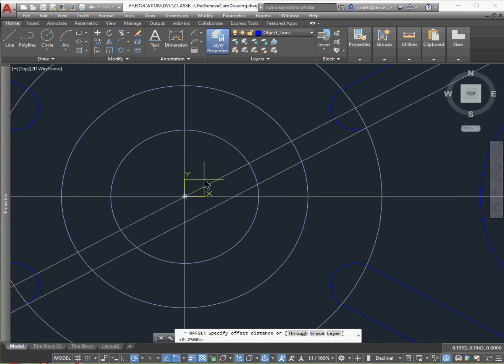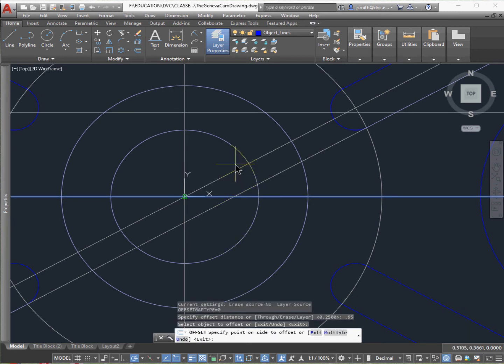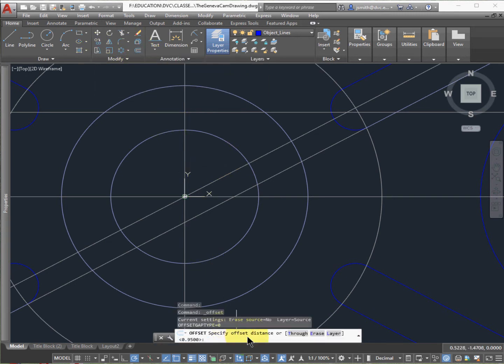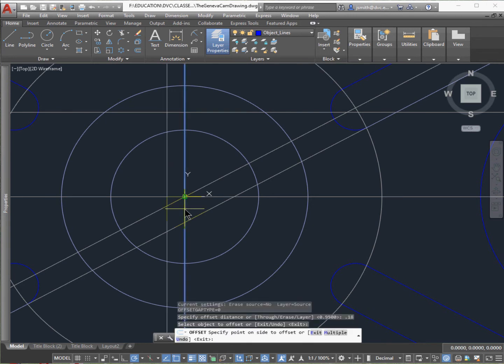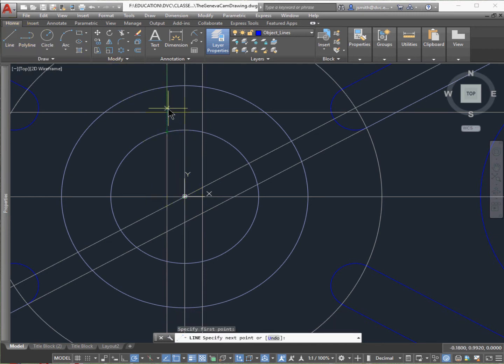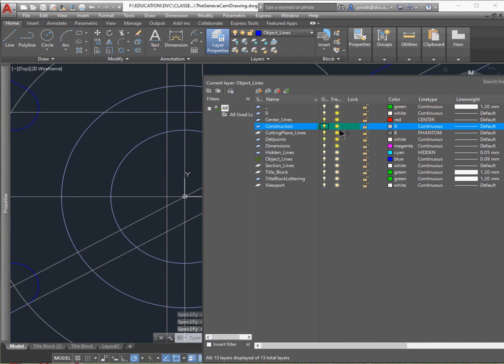Let's go ahead and offset this line. This will help me in terms of the construction. I'm reading from the book, telling me the size. So I'll offset this line, and the first thing I need to do is tell it how far. It's at 0.18 inches. Then I'll offset it on that vertical line, because it actually is 0.36. I offset it to the left and to the right, and then I'll just build right on top of it. That's the beauty of this construction line. Hit escape. It's hard to see, so let's turn that construction line off, and now I can see it.